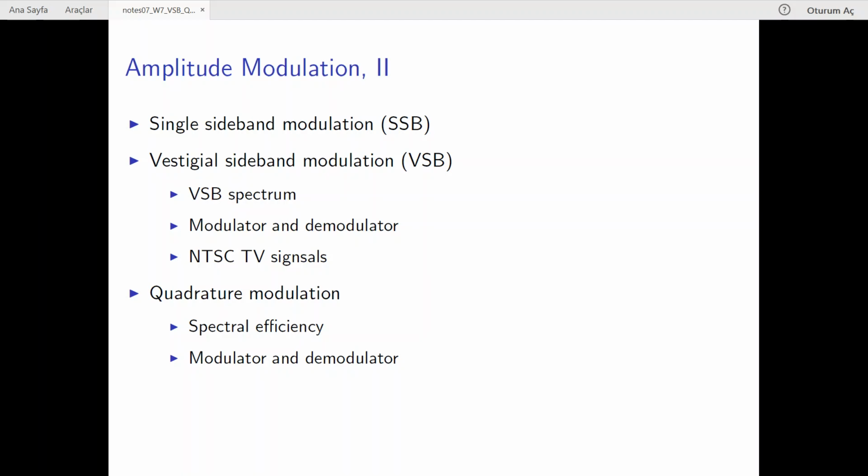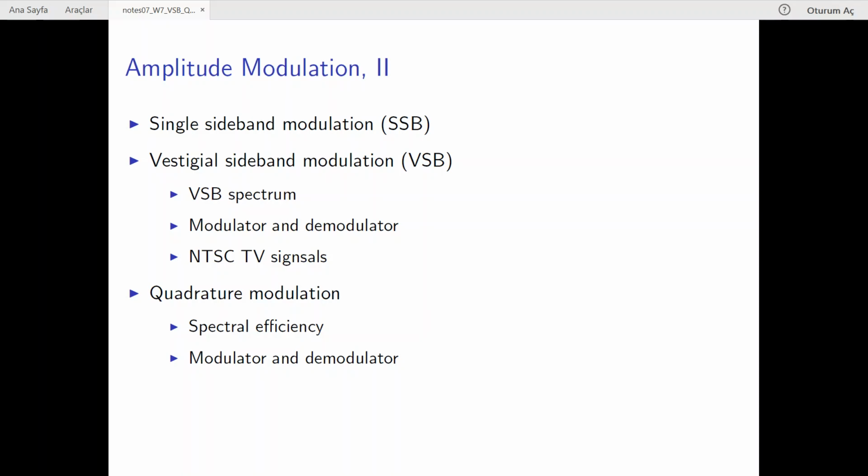Welcome to the lecture titled Vestigial Sideband Modulation, which is part of a series of lectures related to the Introduction to Communication course. As you might remember from the previous course, we discussed single sideband modulation. And we said single sideband modulation is more efficient in terms of spectrum than amplitude modulation or double sideband suppressed carrier modulation. The reason is that, instead of using double the bandwidth to transmit a signal with B bandwidth, you are using basically the same bandwidth, similar to the signal bandwidth.